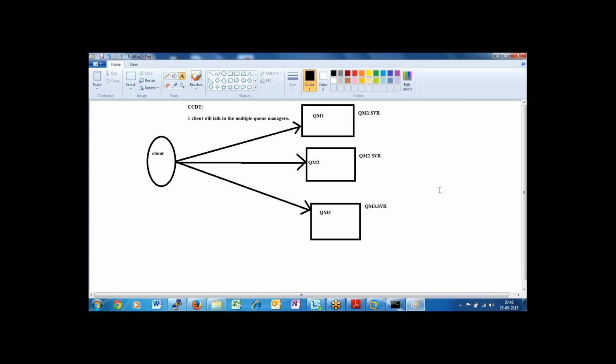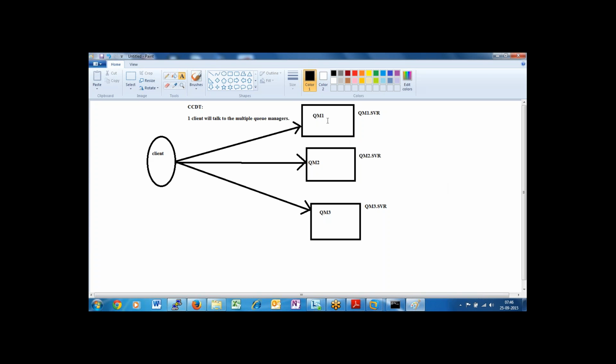First, on each queue manager we have to define the server connection channel. Now we have to choose one of these 3 queue managers and create a client connection channel also. In a production environment, we choose the one which is geographically in the middle relative to the client. So here QM2 is in the middle to my client system. So I am going to create my client connection channel under queue manager 2.